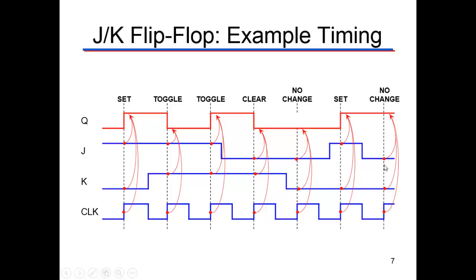And here, they are both zero. J and K are both zero. And so it's the no change condition. And you have to have that table to tell you what's going to happen to Q. You have to have the excitation table to tell you what's going to happen. Remember the inputs, J and K are just switches or they're coming from something else. So that is the JK flip-flop.